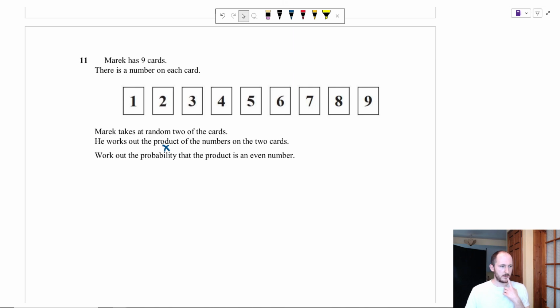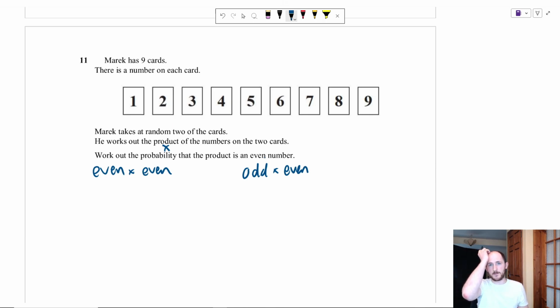Yeah. Okay. Interesting. Anyways, so we have to work out the probability that this is an even number, right? So there's 2 ways to do this, one of which is a shortcut, for probability questions. The other is a bit more long-winded, okay? So you could literally work out the probability of getting an even number. So how can I get even numbers? I can do 2 evens times each other. I can do an odd and an even times each other, right? The thing is, that's pretty long-winded, and it's difficult to know all of the different combinations.